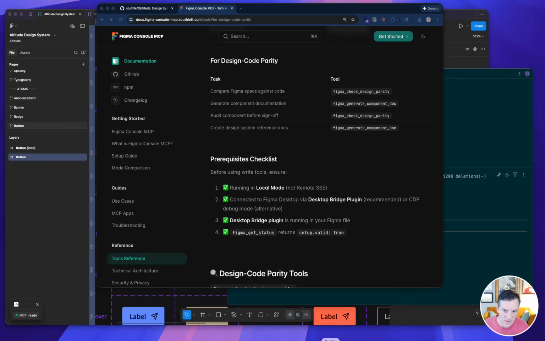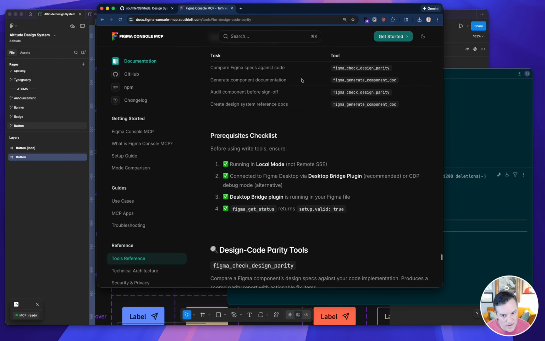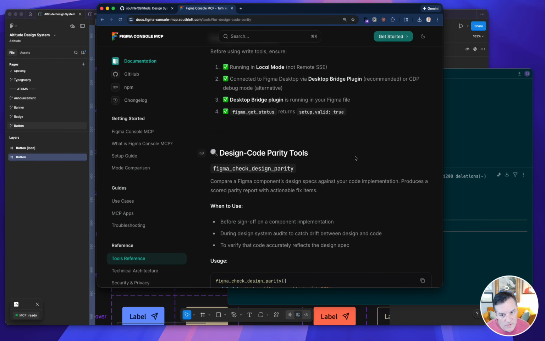We have this set of functionality where, since Figma MCP is bidirectional, it can read from the code base that it's in and apply designs from the Figma side of things to code. It can also go in the other direction and read the code and then apply updates to the component or the design that it's supposed to be matched up with on the Figma side of things. So in the documentation, you can see some of the features and details around this design to code parity tooling that we have. We do have a tool for it specifically.